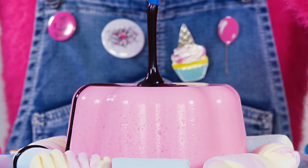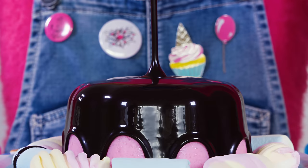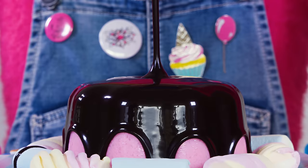But this dessert, OMG guys, it looks so incredible. I can't cope with it. Seriously, I don't think I've seen anything prettier in my life. This is what I call an epic shot of chocolate perfection. I am in heaven.